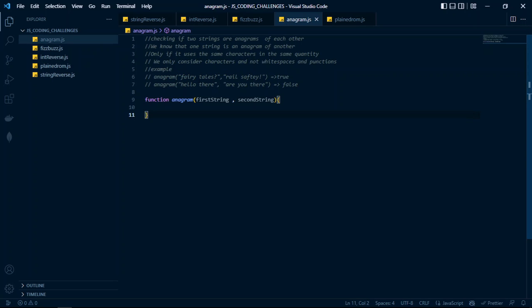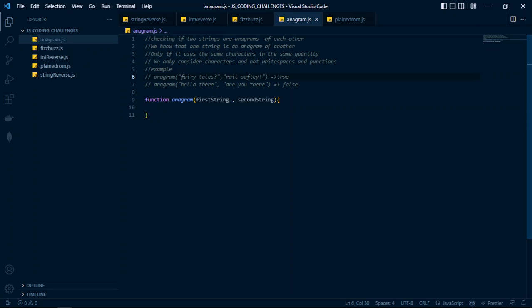The first string is "fairy tales" with a question mark, and the other string is "very safe" with an exclamation mark. So we consider them anagrams if they have the same number of characters. Each character has to have the same quantity in both strings. So if we have one F, we should have one F on this side too. If we have two A's, we should also have two A's.